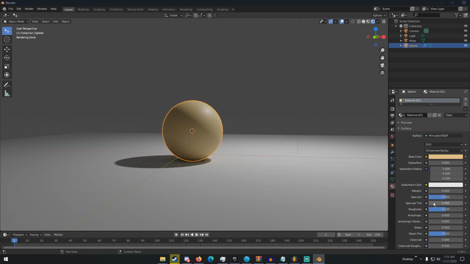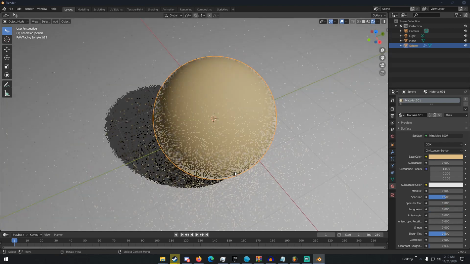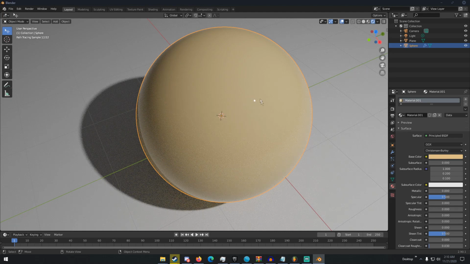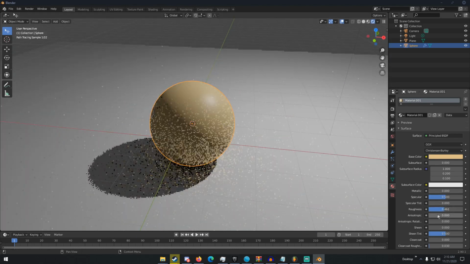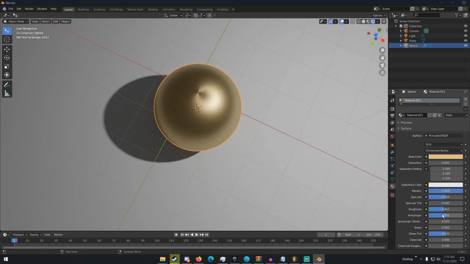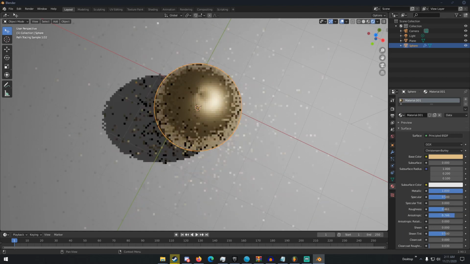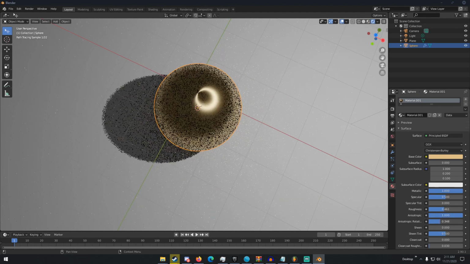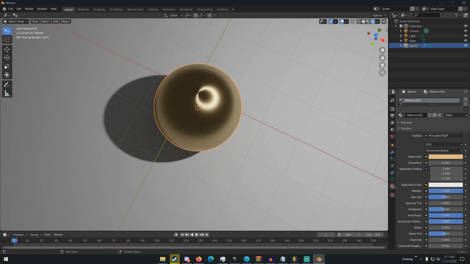Specular tint is the color it reflects back from the light. Roughness is the roughness value of the material, so all the way up makes it so it doesn't reflect as much light and absorbs more, and the roughness all the way down makes it kind of shiny. You can't really see it, but you can see right there it's really shiny. If we turn it a little bit higher, you can see it's a lot shinier now. Anisotropic is pretty much metal. It gives that ring effect that pots and pans have, which you can change anywhere from 0 to 1. Anisotropic rotation controls the rotation of the anisotropic effect on the object.